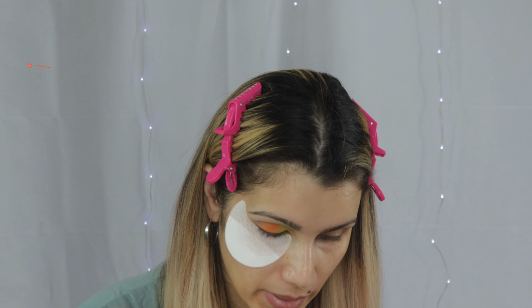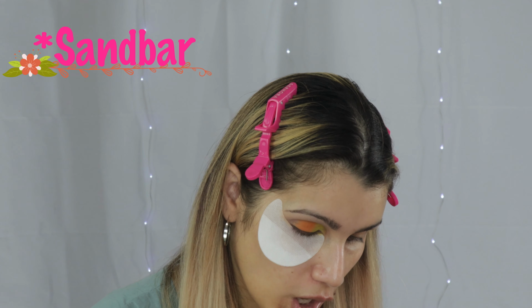Alright, so the last color with the same brush that I'm gonna pick up is the hot pink.